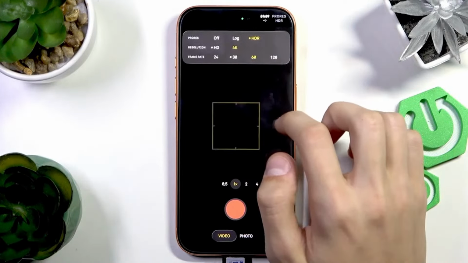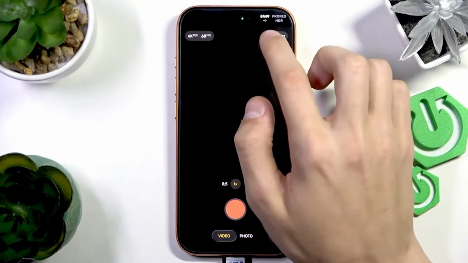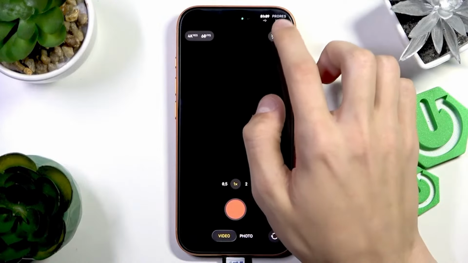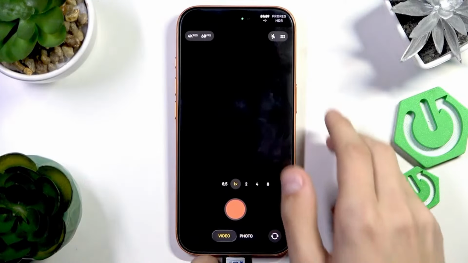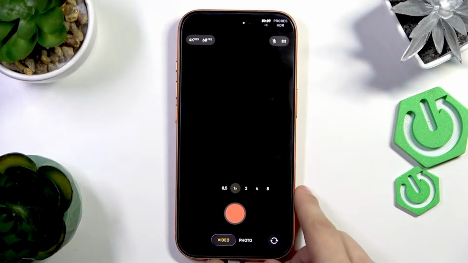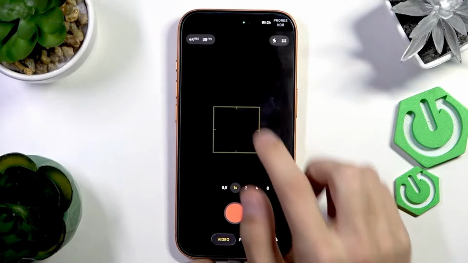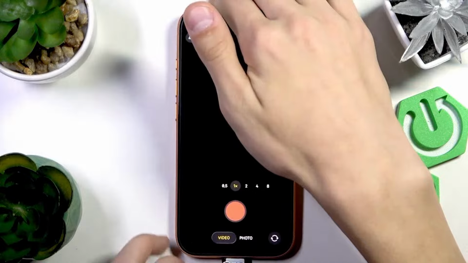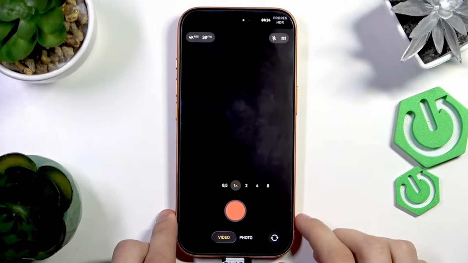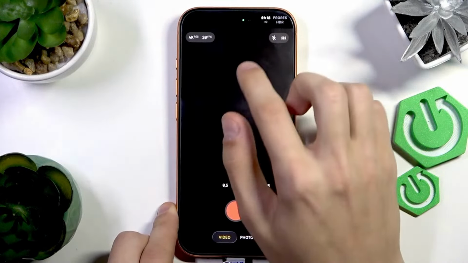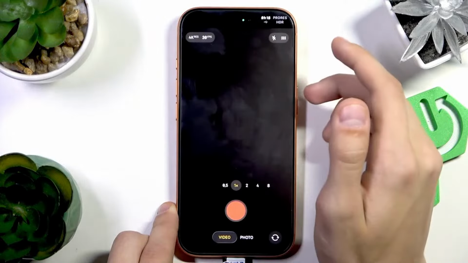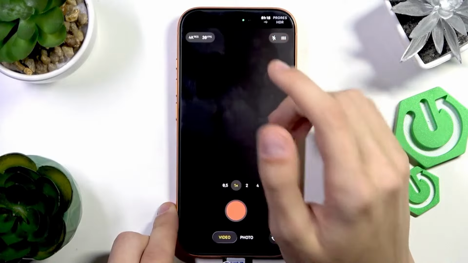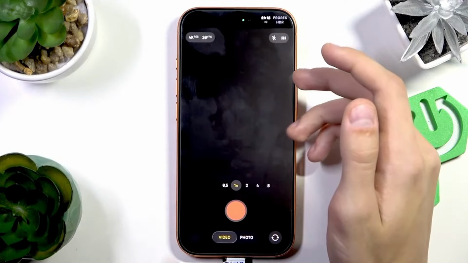So here, as you can see, the SD card is connected, because if we take it out, as you can see, the little connection icon has been turned off. But now let's connect our card back, and as you can see, it's now connected again, and it shows us how much footage we can have.